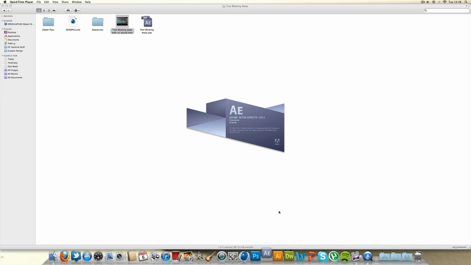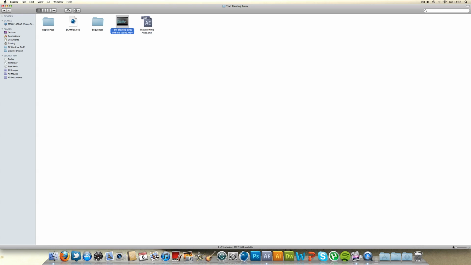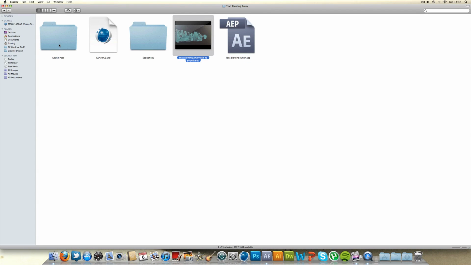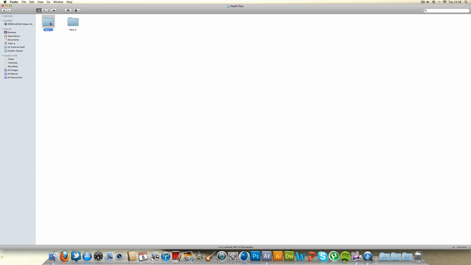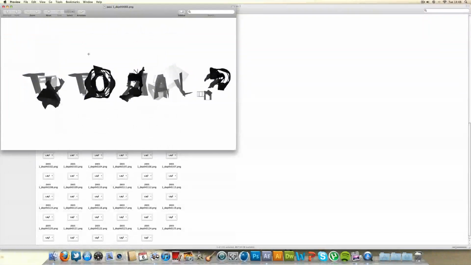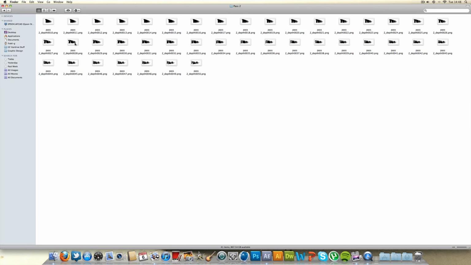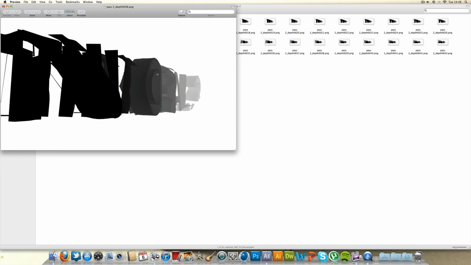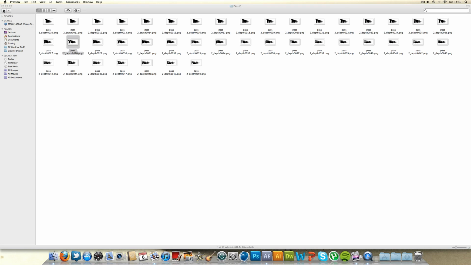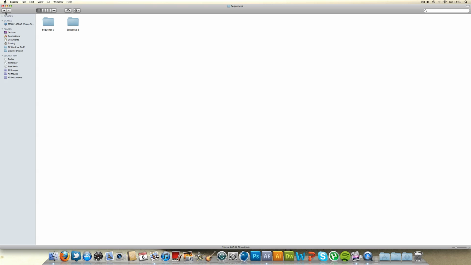then we've got all of our sequences and the depth passes. So for each one, well, I'll show you my files that I've got here if I zoom in a little bit for you. My depth passes, I've got two passes. I've got the first camera angle with all of these passes, and you can see they're just a straight alpha pass with the depth, and I've got pass 2, which is from this angle, and the white bit is where the blur and this bit's in focus. Okay, so and I did the same for the sequences. I've got two folders, sequence 1 and sequence 2.